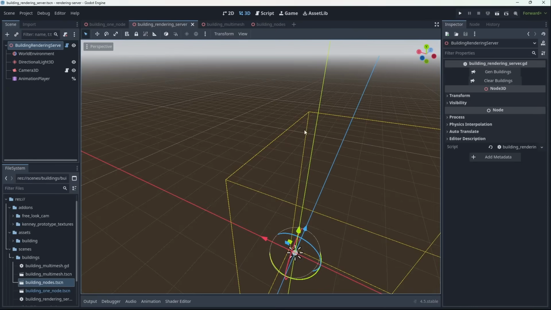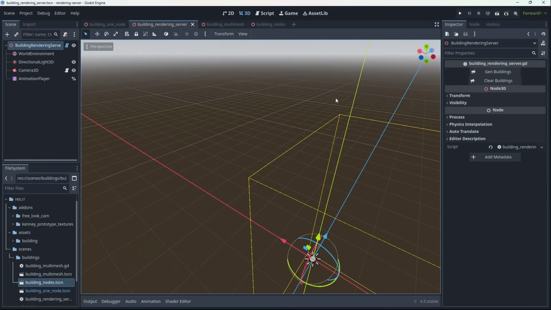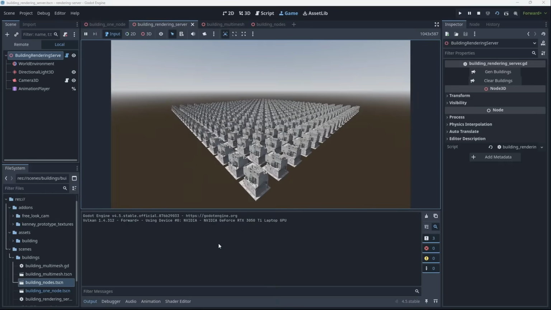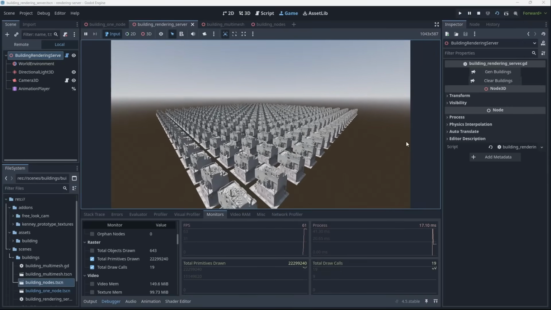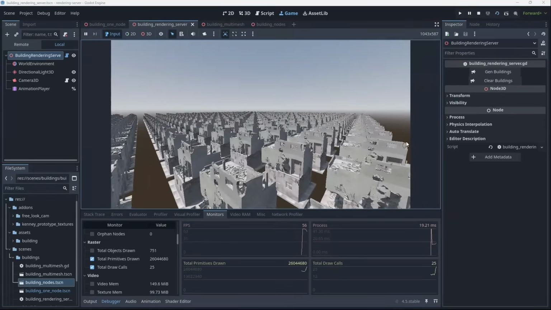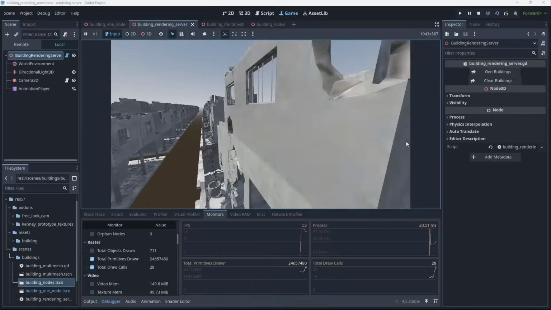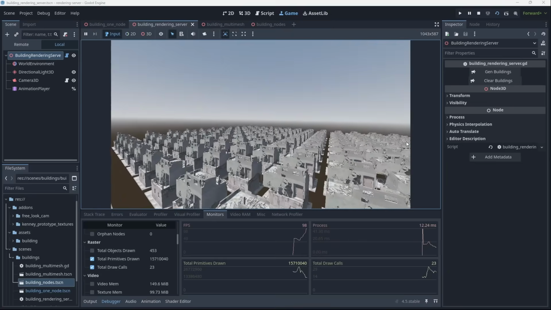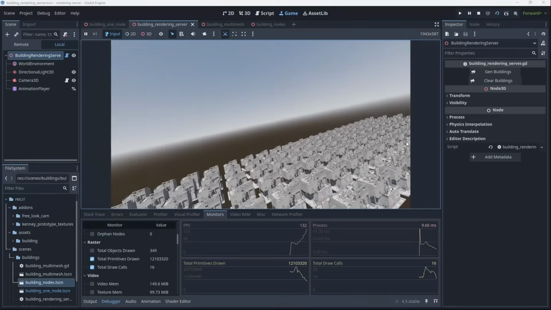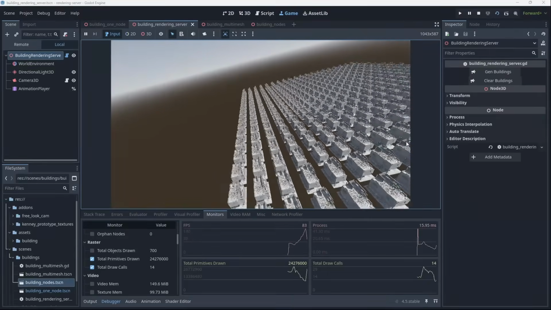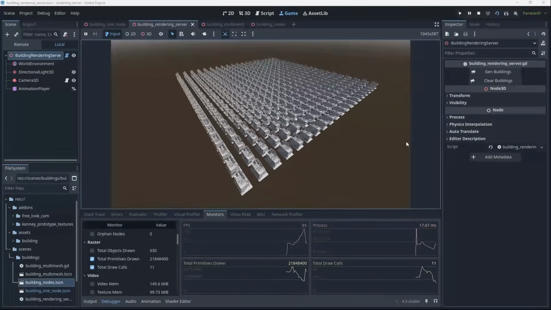And when we start up this script, it's actually going to generate all those instances, and we can take a look at the performance. So once again, same scene. We're getting 60 FPS, around 20 million triangles. The process time is hanging around 16 to 20 milliseconds. But this is much more stable. We're well north of 60 FPS. Everything is kind of doing its thing, chugging along.